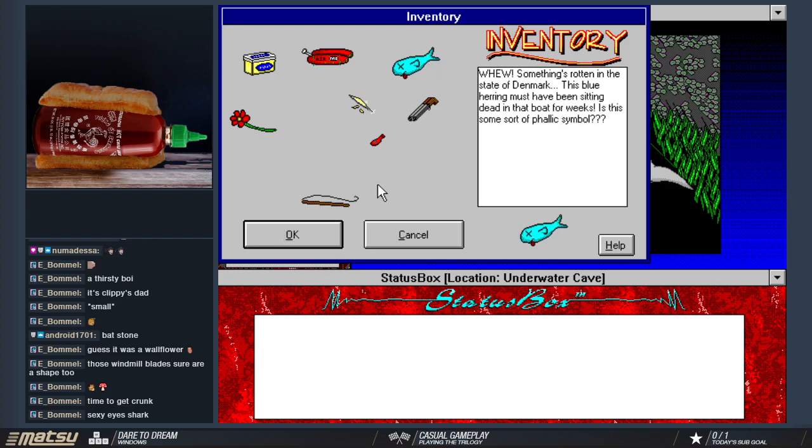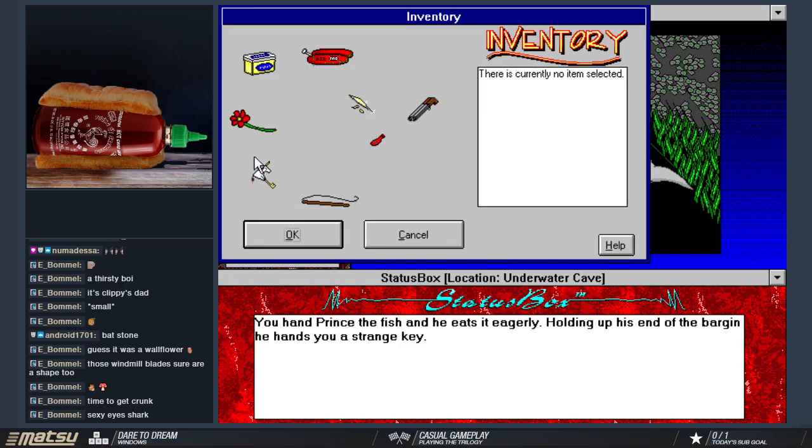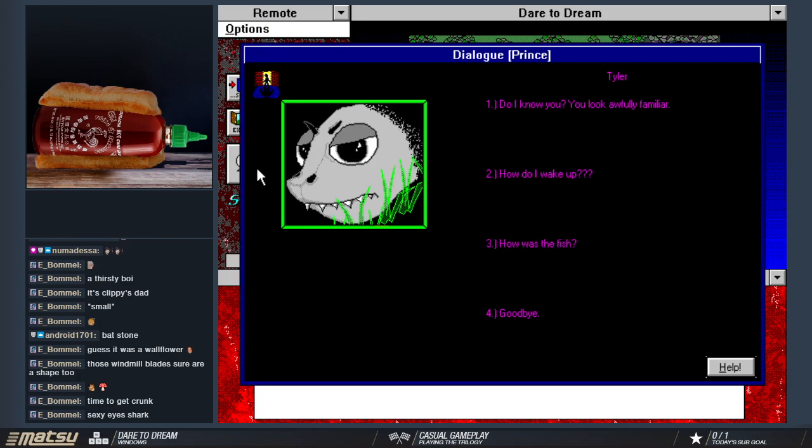I've got fish. You give the fish to the Prince, and he eats it eagerly. Holding up his end of the bargain, he hands you a strange key. A sense of deja vu comes over you, and you examine this key. It is perfectly crafted, a flawless ceramic unicorn with a gold key coming out of its legs. Which actually, hold on. Oops, I did not mean that.